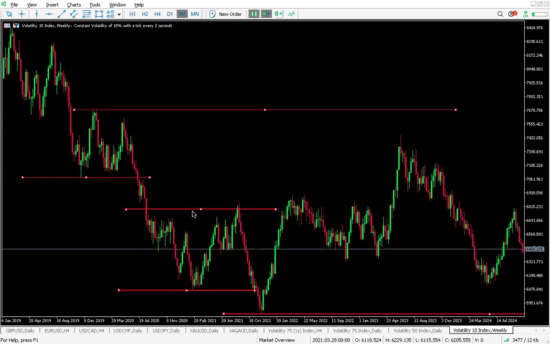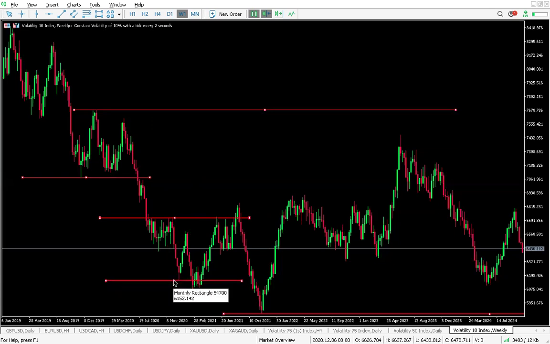So let me move this here. This is a valid structure, meaning here is meant to be protected. Now, fortunately, yes, here is meant to be protected. We see a break of structure, and another break of structure here. Remember, this is the weekly analysis we are doing now. So we see another break of structure here, meaning that here as well is supposed to be protected, right?